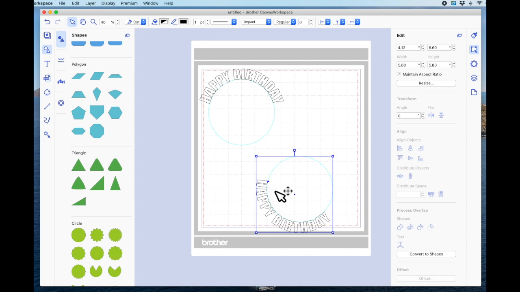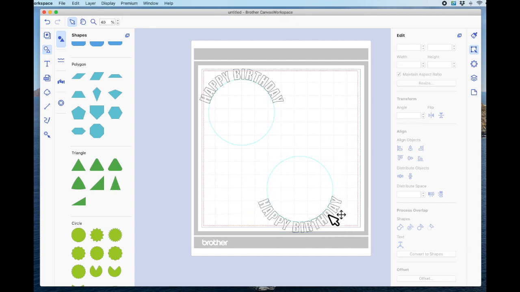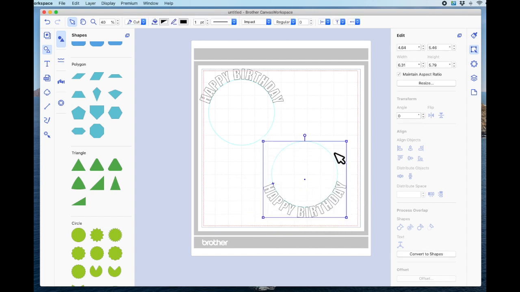Again, you'll see I've got a plus at the beginning of my letter, and that's because my word starts with the letter H. So I'm going to select that cross and I'm going to move my word back around this circle to where I want it to be positioned. Okay, and that's how I want it to look.